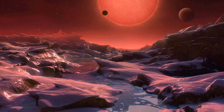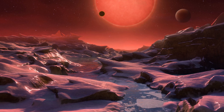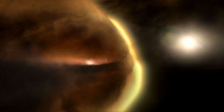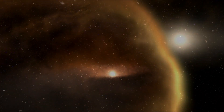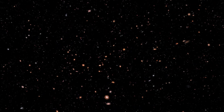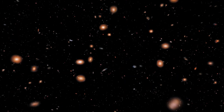Astronomers are particularly interested in water because it's a requirement for life as we know it. They want to know which planets have water vapor and how water is carried to planets. By examining the birth of solar systems similar to ours, we glimpse the ancient history of our Earth. But Webb will do more than help us understand how our planet came to be. Astronomers now think that most of the stars in the galaxy have planets around them. We can't possibly measure or detect all of those planets, but by understanding how they form, we can begin to predict the diversity of planets out there, including how many Earths we can expect to find orbiting other stars.